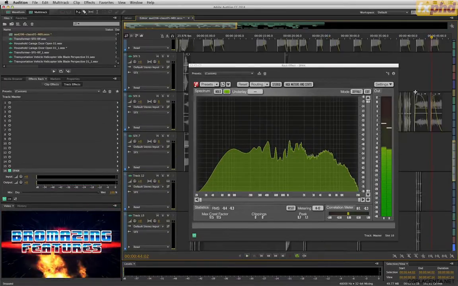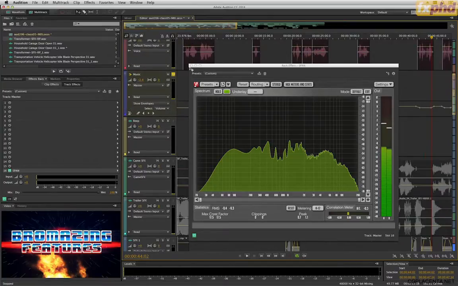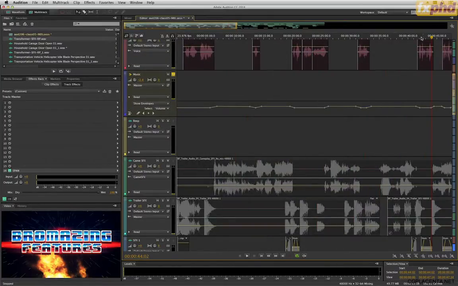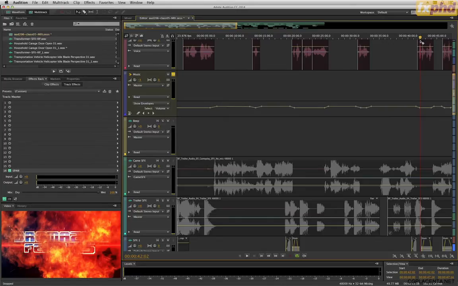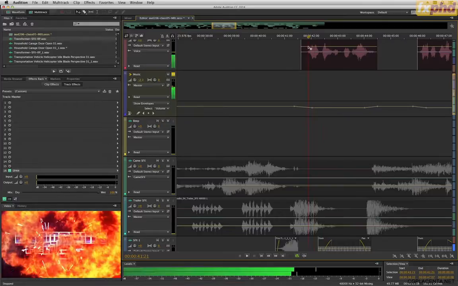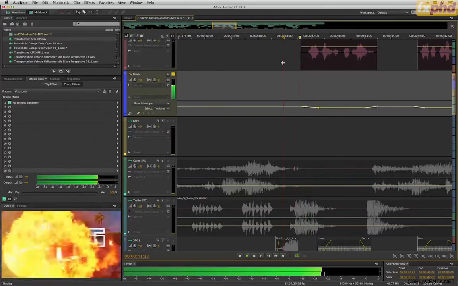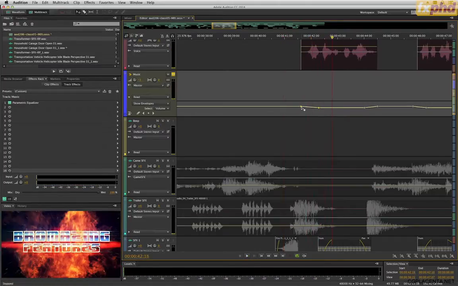I felt like the music cut out a little too soon on that one. So let's take a look and see what that's about. And my eyeball was off a little bit there. My eyeball estimation. We'll get that a little bit more closer to the middle. I can even cheat it just a touch because the music kind of falls off at the same point.